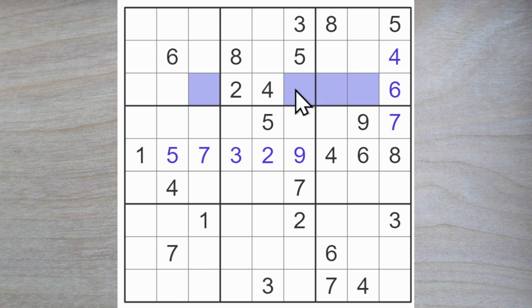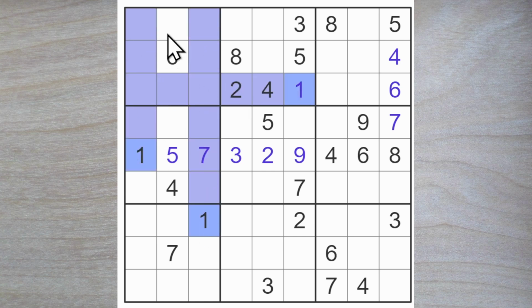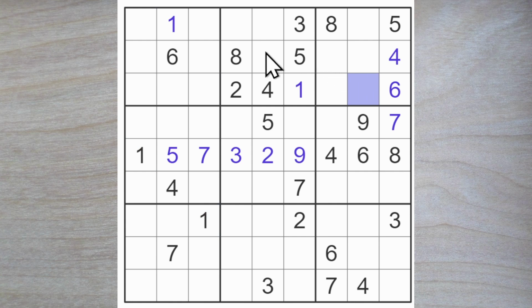And now I want to zoom in on this square. We have a 3, 7, and a 9 blocking this square, so it must be a 1. We have a 1 blocking up here, and a 1 blocking up here, and a 1 blocking over here, so here's another 1. So 5, 8, and 3, 7, 9. I'm not sure I can do much about those. 6, 7, 9 here as well. The 6 blocks over, so one of these is a 6, but we kind of knew that, didn't we?